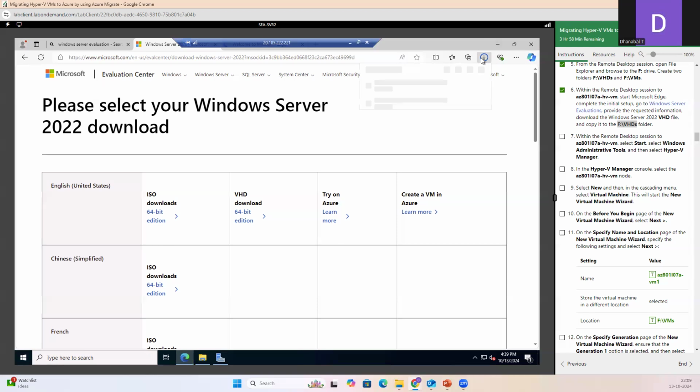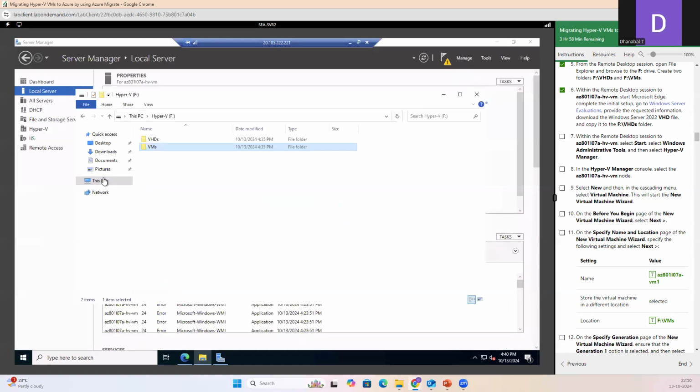Yeah, I hope the download is complete. So we need to copy this to this particular folder. Let me check once in the downloads.